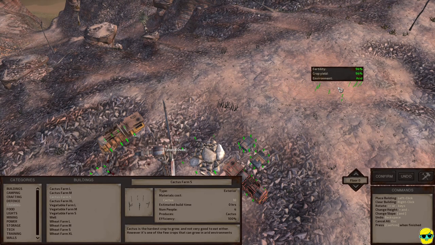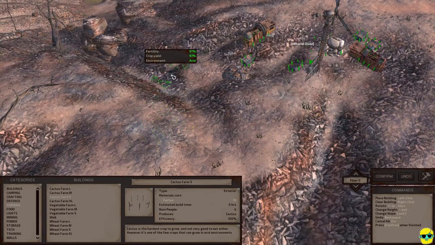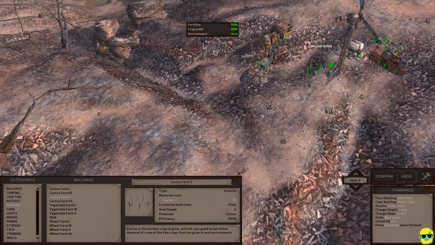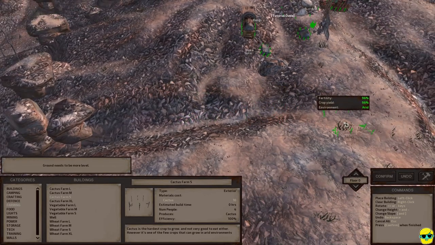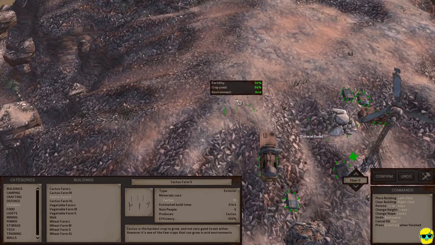And as you move it around, you'll see that there's fertility and crop yield. We're never going to get an environment that's not arid up here, but you can find a place that might have better fertility and yield that you want to build it on. Like, it looks like I had a 97 down here, but it's not level ground. So I think 96% over here. Actually, I want to build it over here. I feel like there's less bandits in this region. I could be wrong. 94% will be just fine for me. So I'm going to build that.